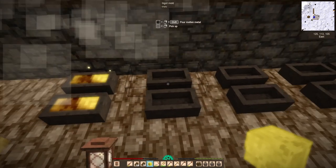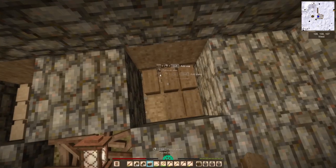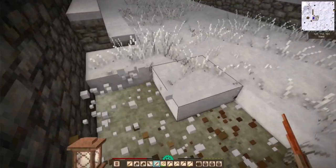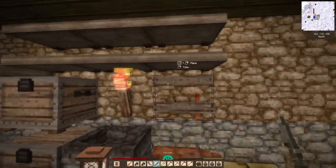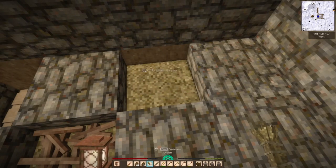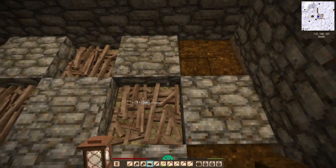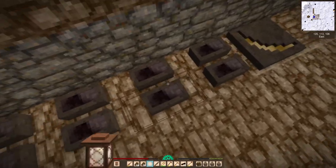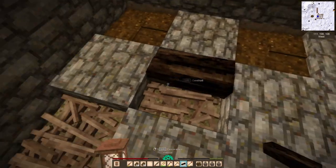We're finishing up the black bronze here and I really love the look of it. We're also getting the bloomery started, hence why I needed more pit kiln space. The bloomeries require that you craft bricks from four clay — they're actually one of the most expensive things you can spend clay on. You can spend a stack of clay on them very easily. But what's nice is that you can fire enough bricks for one bloomery in a single pit kiln, which is kind of nice.